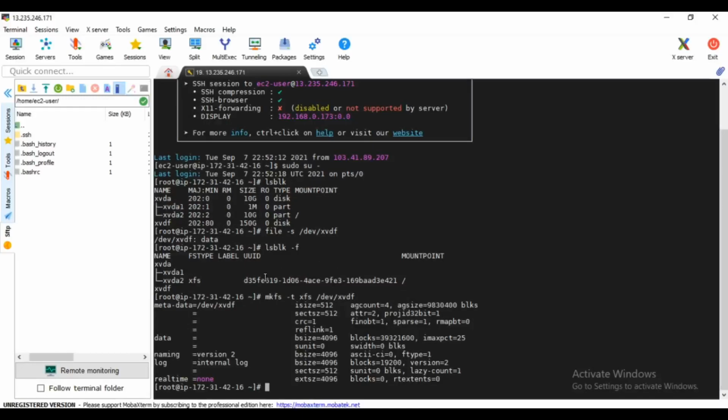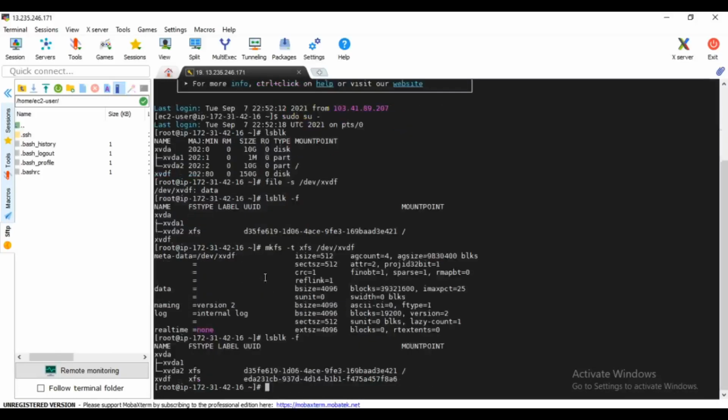So we have created a file system. Now you can see that xvdf has a file system, xfs.